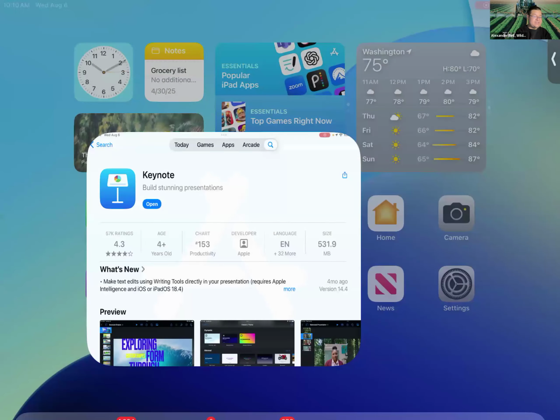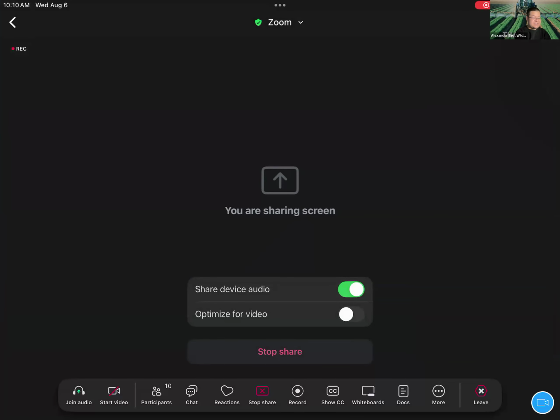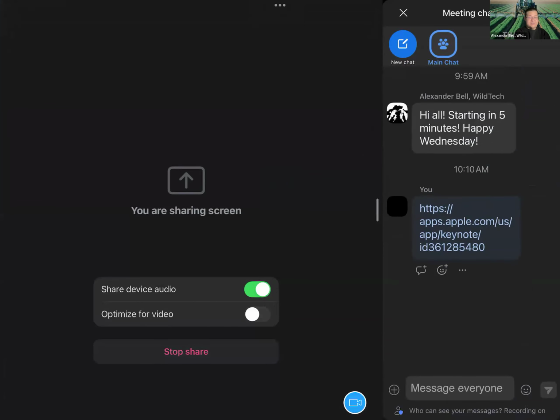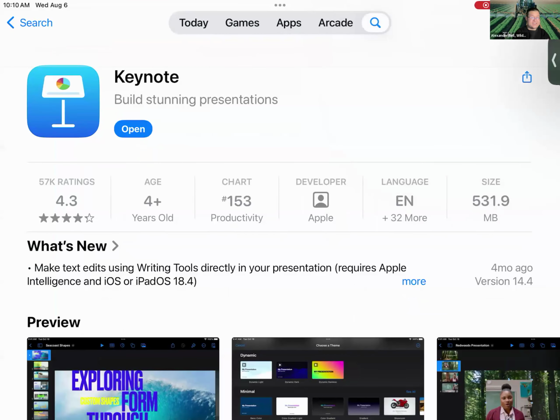So I'm going to copy the link here and put it in the Zoom chat. So again, you all can access it if you have not downloaded it already, or again, this is just another way to check to see if you do have it downloaded. So again, here it is in the chat. All right, so check it out in the App Store. Again, if it says open, like mine does here, yeah, that means I can open the app, it's downloaded.